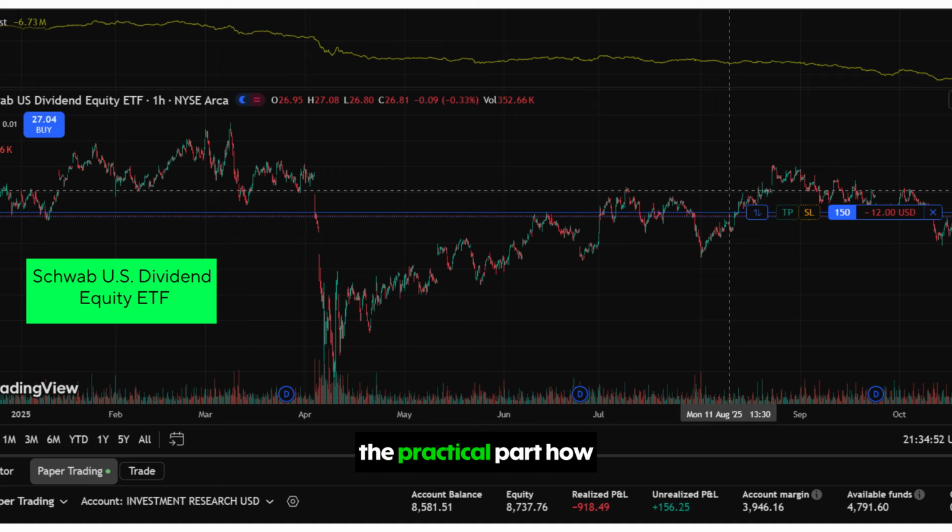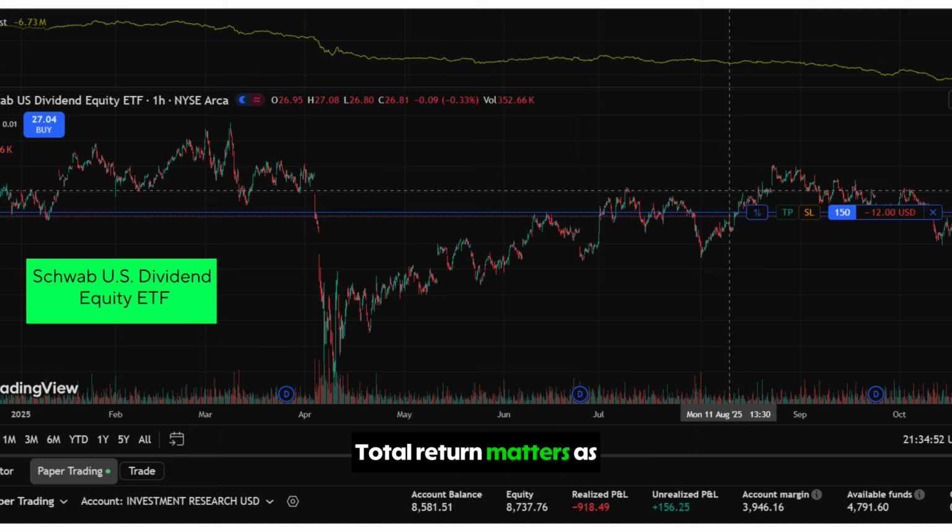Now let's move to the practical part: how you actually make money with SCHD and the exact levers you can pull to improve results. You earn income from the regular quarterly dividend payments. If you take distributions as cash, that gives you an immediate income stream to spend or cover living expenses. If instead you reinvest dividends automatically, the power of compounding will turn those quarterly payouts into more shares over time, which increases future dividend checks and total return. That reinvest and hold approach is the simplest path to build a meaningful passive income stream in the long run.